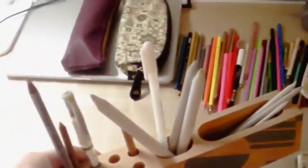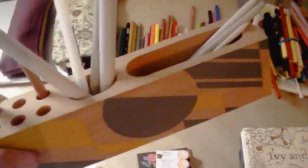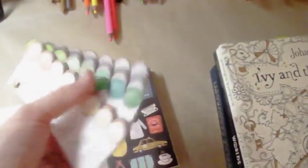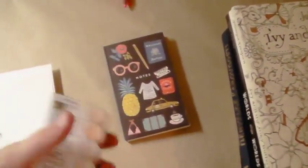Here I have a pencil holder from TK Maxx — it's looking pretty bare at the moment because I've got a lot of stuff I'm taking away, but I keep various blenders, gel pens, blending stumps, pencil sharpeners, and things like that in here. I have my swatch chart which I've done, with my Holbeins and my Prismacolours, and my notes which I use to make to-do lists when I need them. I also have my clock which isn't working but I made it in DT and was proud of it so I kept it.